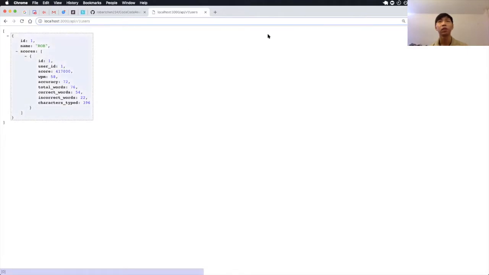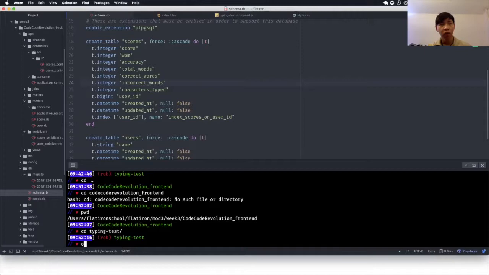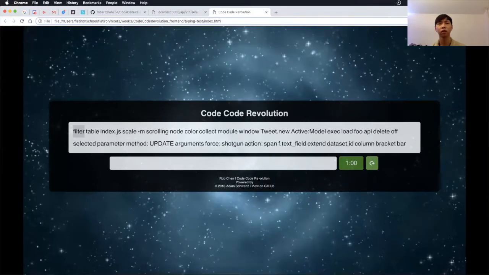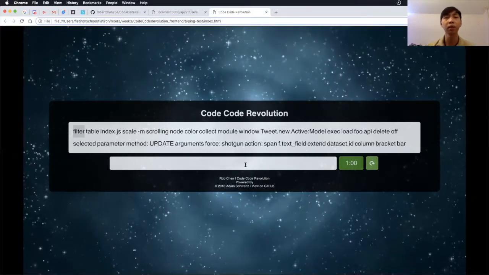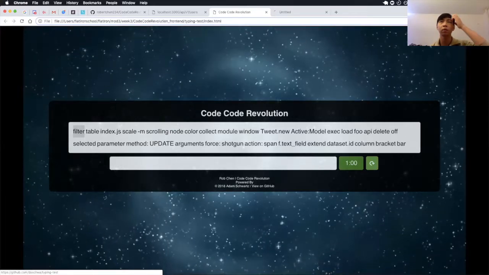And let me show you the front end now. So I found a typing test made by Adam Schwartz, and here's his GitHub repository.